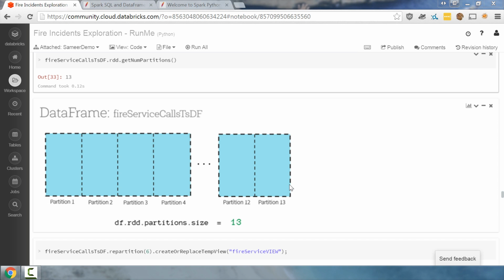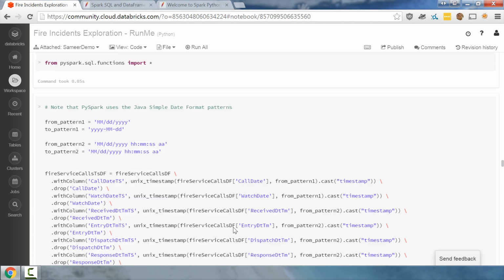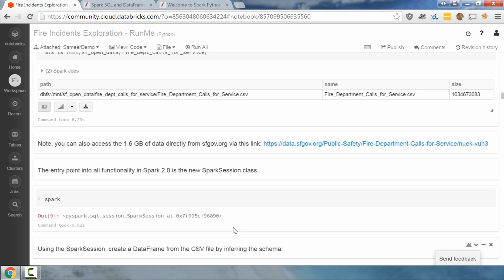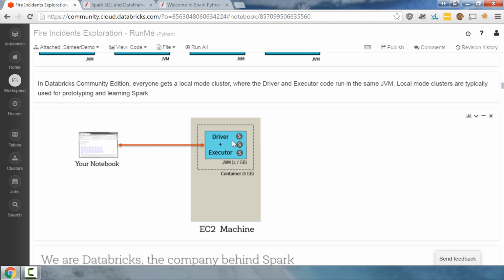But here's the thing, 13 is not optimal. If you really want to know how to use Spark correctly, you will not go with this default of 13. Instead, recall from way earlier, the type of cluster that you're running right now is actually a local mode cluster, and it has 3 slots.